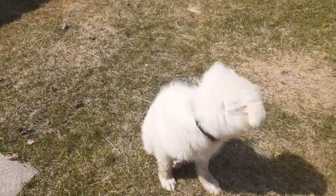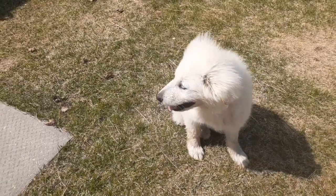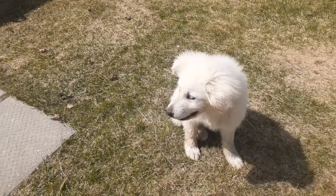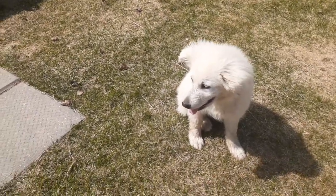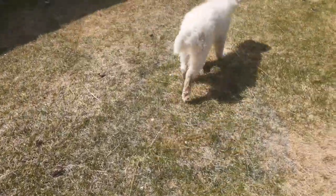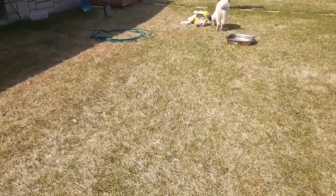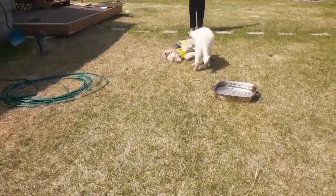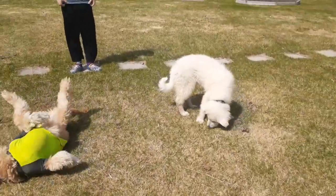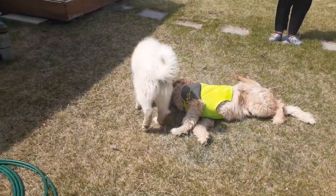Before you go out and get yourself a livestock guardian, really, really consider the size, because these are not small dogs. Because they're going to be so big, they require a lot of training, because a 150-pound dog that's out of control, that's no good. It's one thing if your Chihuahua is out of control, still not good, but at least you can control him. You can pick him up. You will not be able to pick this dog up. So the training required is more intense just because of that. She's going to be too big to control physically. You're going to have to be on top of training.